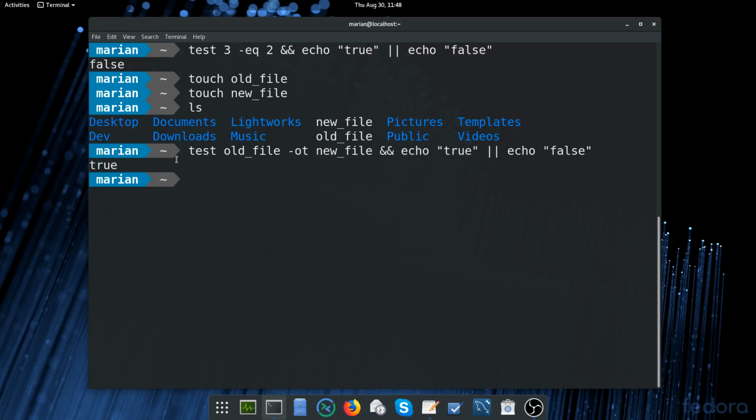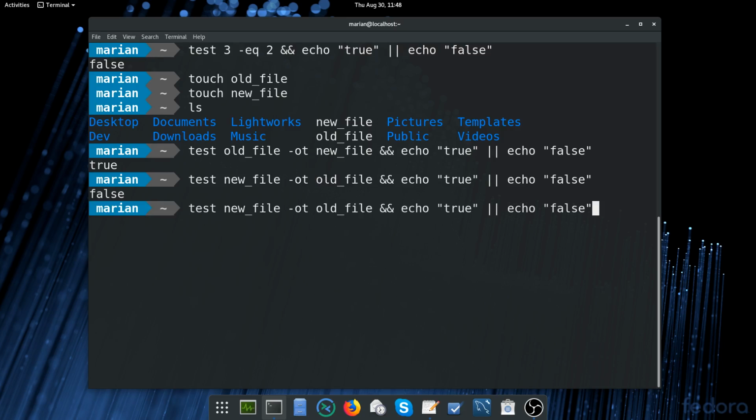Hit enter, it says true. If I do this the other way around and check if new file is older than the old file, it says false. And finally, there's also an -nt option, which checks if a file is newer than another file.